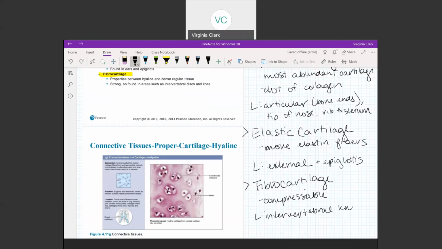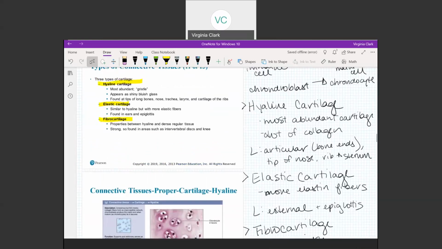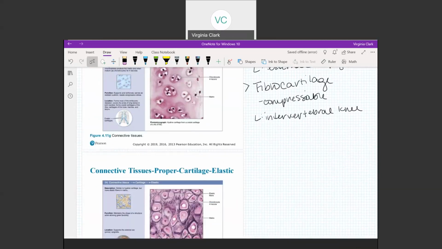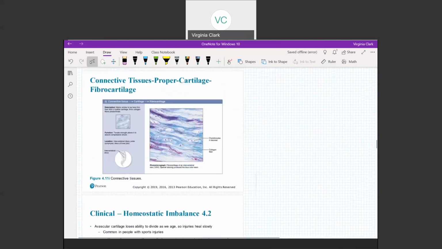Also in your knee and your patella. If you've ever had someone who's torn their ACL, or anterior cruciate ligament, they may have also had some damage to the fibrocartilage in their knee at the same time. So that is your elastic, your fibrocartilage, and your hyaline cartilage. So that was your connective tissue proper and your cartilage. The next type, here are some examples. Another example of those 3.